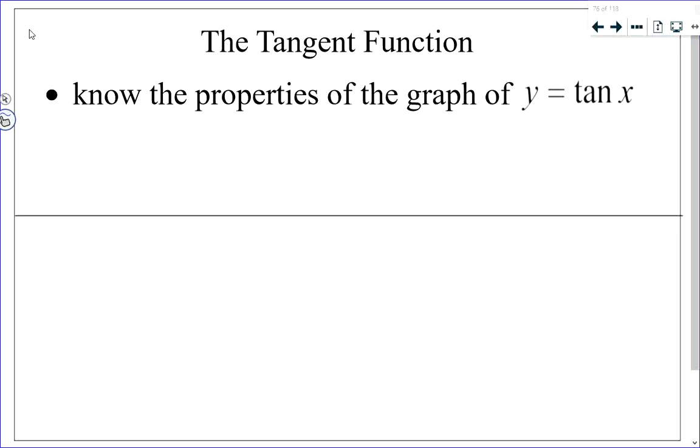You need to know that the period of this graph is pi radians. It repeats every pi. You need to know where the vertical asymptotes are, where the x-intercepts are, all of that information. And although you're not expected to worry about transformations, I think it's valuable to know how to transform that graph that you're looking at on your calculator to other forms of it with the parameters a, b, h, and k.